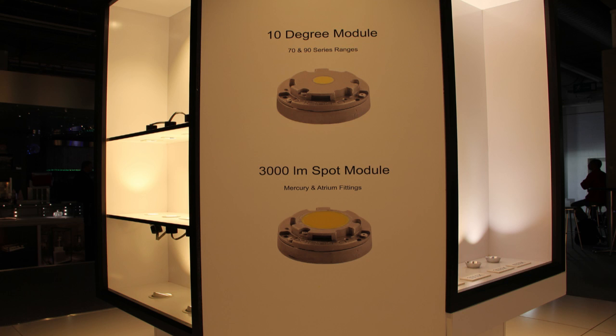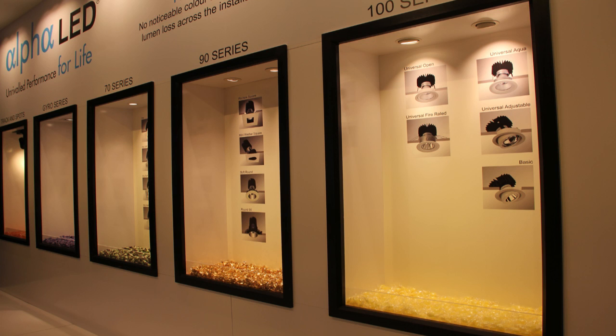Okay, and I have read that you are using Staccato modules. What is the cooperation between Alpha LED and Staccato? How long has that been active? The relationship to projection lighting and Staccato goes back many years to the very origin of Staccato, and we've embraced the product. I think we are one of the greatest sales customers of the Staccato company ourselves, because we've embraced the technology, and you see we're now positioned internationally as well.